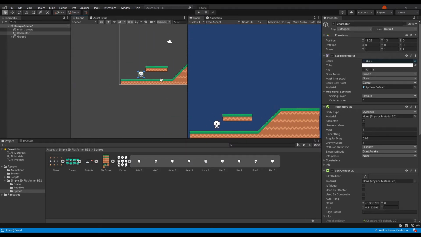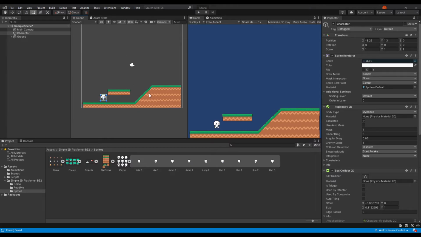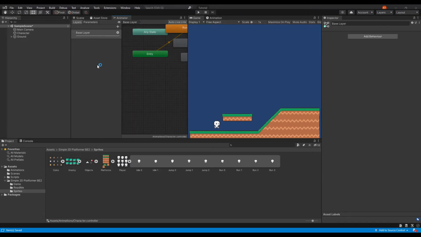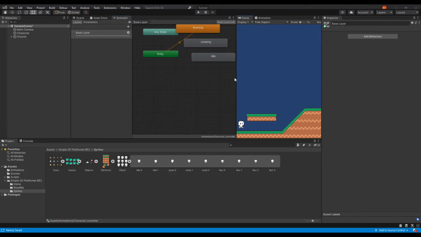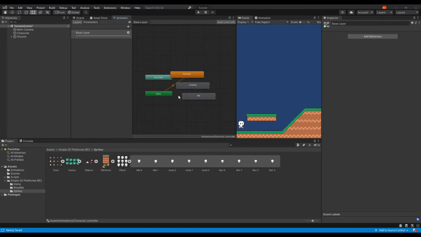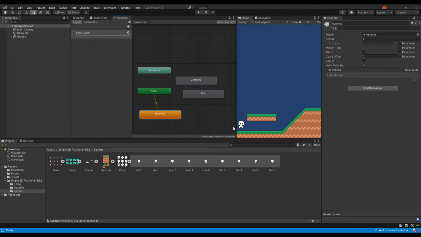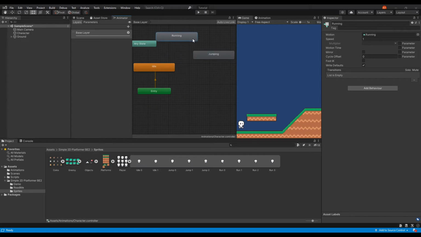There you go. So now once all of your animations are set, what we need to do is connect them all together. So if you come up to Window, go down to Animation and open up the Animator, it'll open up this tab here. So what we do here is we want to set the idle one as the default one. So if you see as it goes into entry, it will automatically make the character run. So if you just right click on the idle and set as layer default, this will be the default one that it goes to when you start the game.